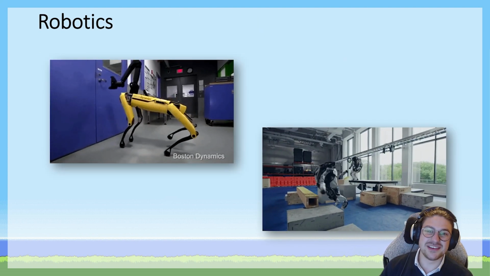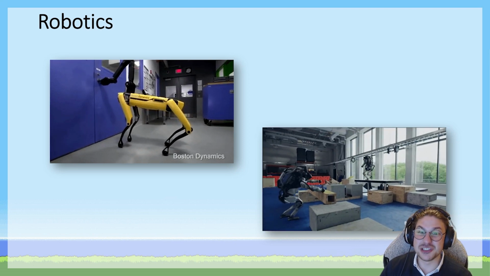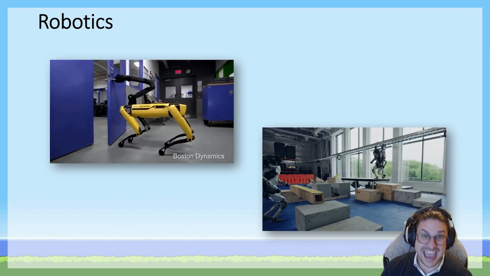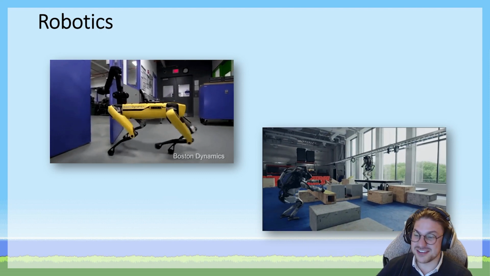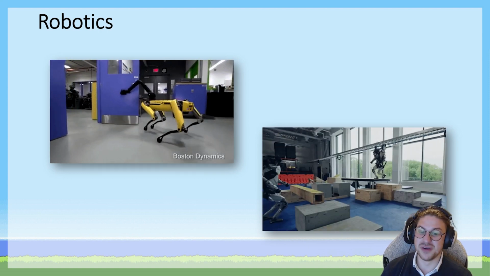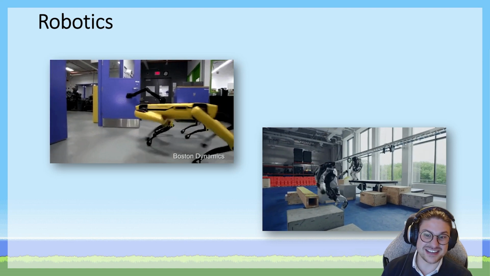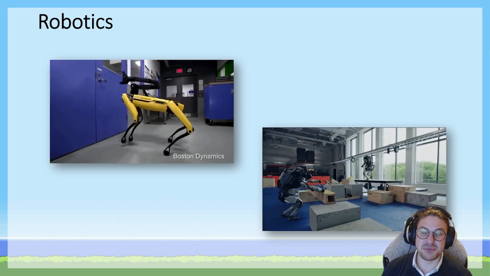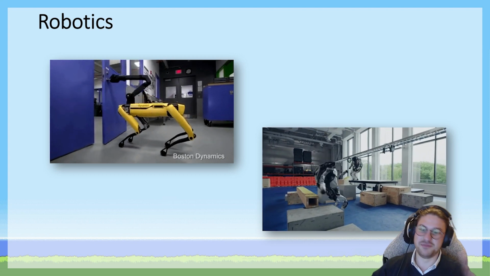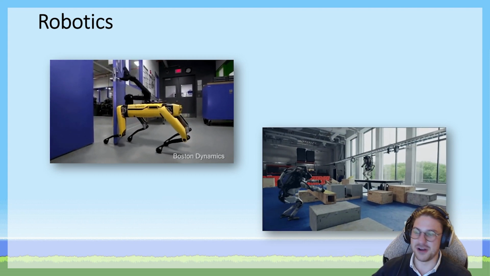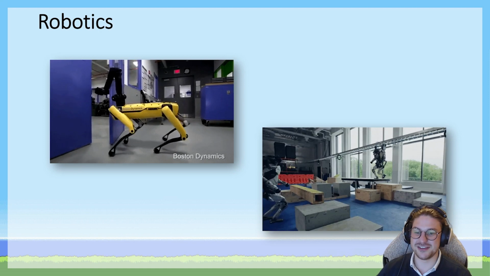Now, robotics, by and large, have come a long way within our lifetimes. In the early 2000s, robotics were best suited to very simple, repetitive tasks, but institutions like Boston Dynamics have taken robotics to the bounds of what a few short years ago would have been considered science fiction.